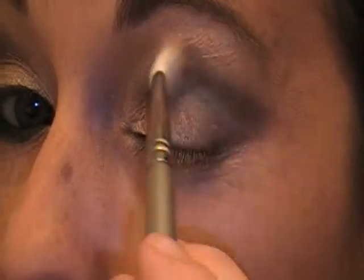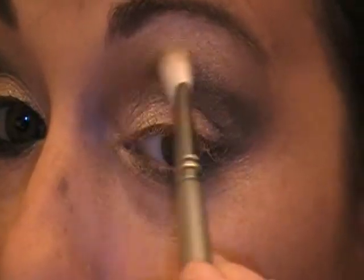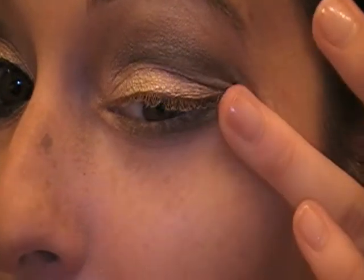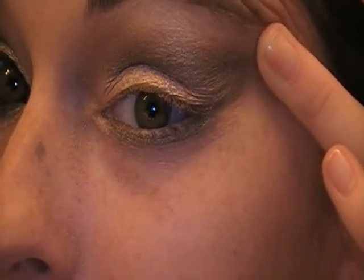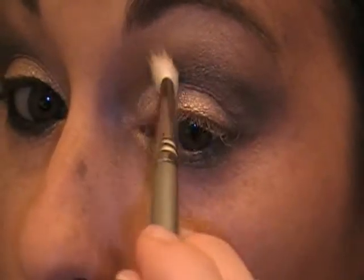Taking that 217 again, and I'm just going to be blending it out, just so that we don't have any harsh lines or anything. And I'm just going to take my finger and pull up along the side, just in case any got along that side where we really didn't want it.